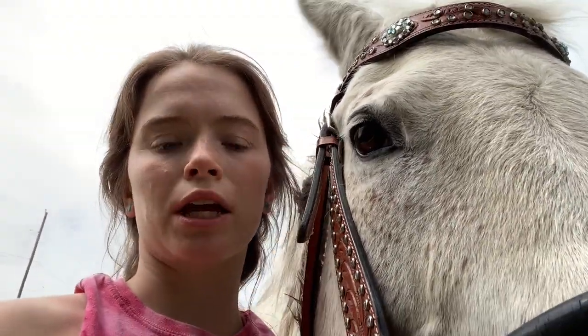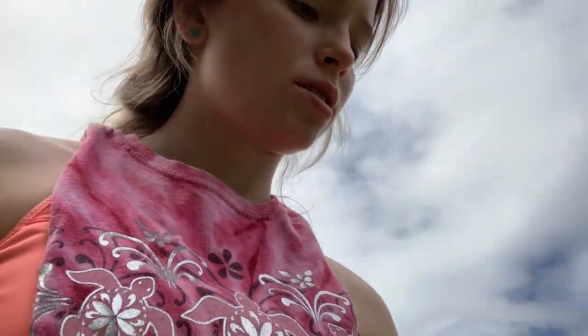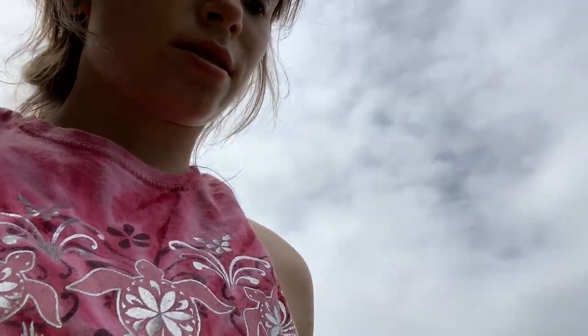Trotting. The ground's still a little mushy because we had so much rain. Now I walk her out like when I'm riding her, but I also like to walk her out by hand just because it calms her down more. And then let's go pamper up this pony.